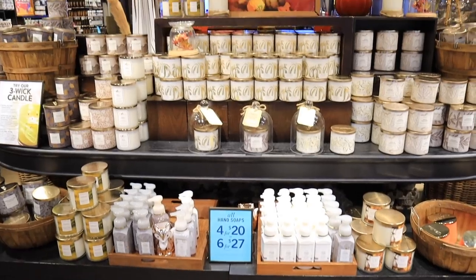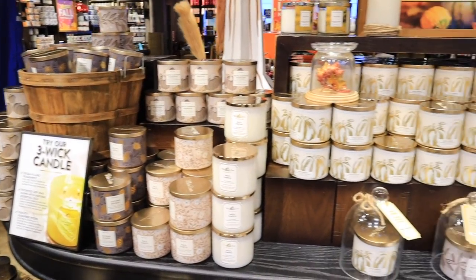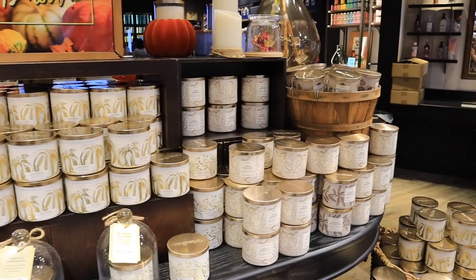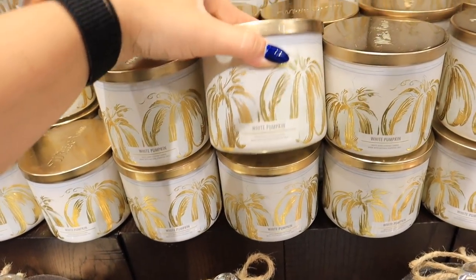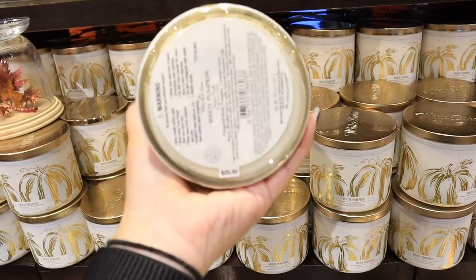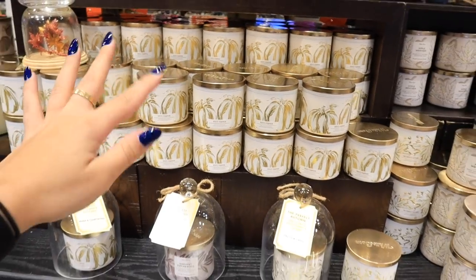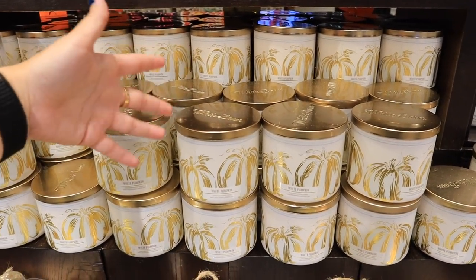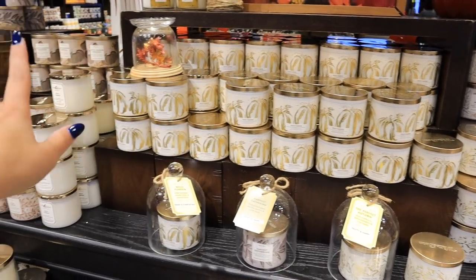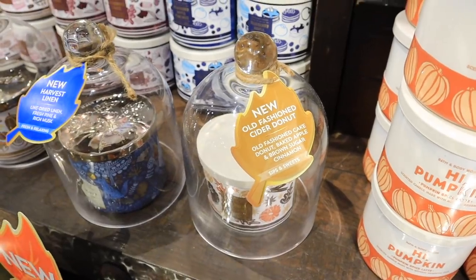When I feel like I'm in fall going into Christmas mode, I'm ready for peppermint candles. This display is so beautiful — all candles in neutral containers, so I would definitely go for these as well. So many great scents, like White Pumpkin. Look at this gold lid — this is stunning, $25.50. Every single candle costs the same no matter what container it comes in, unless it's a single wick versus a three-wick, so you can just go with whichever look you like.